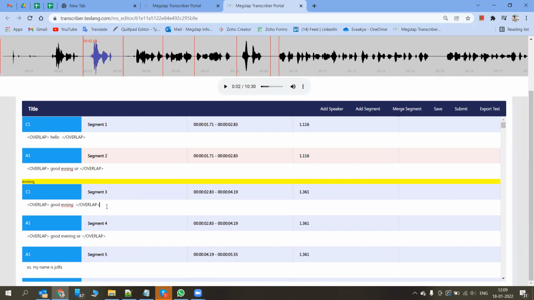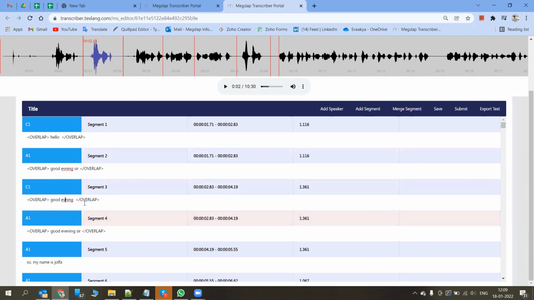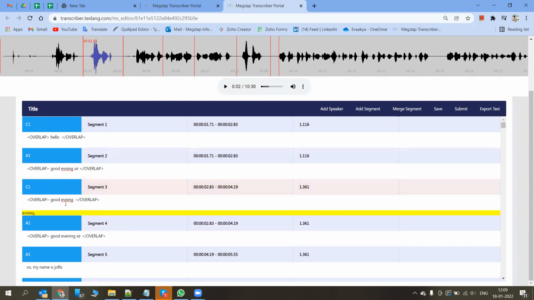And check that we have implemented a speller, meaning a spell checker, here. Whatever spelling errors and wrong words are there will be highlighted by a red line below that word, or like a yellow ribbon. Here you can see there is a spell error in "evening". So you have to go to this word and fix it.